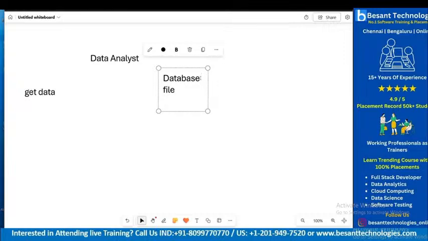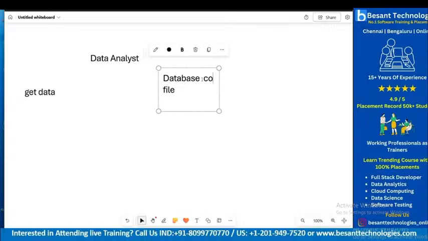What is meant by database? What is a database? It is a kind of place where we are keeping the data, and whenever we want to use it, we can take it from there and use it as per our requirement. Then what is meant by files? Files is a kind of storage place where we can keep the file, and the file should be there on the database side. I think so. If I'm wrong, please correct me. Like this, storages can store the data.